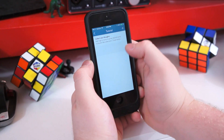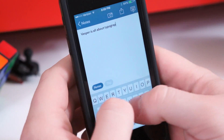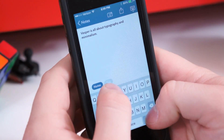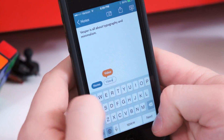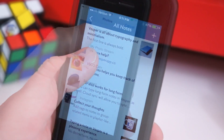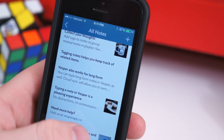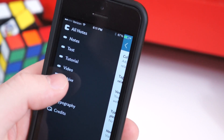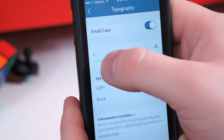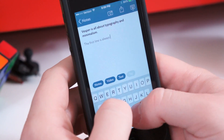Note-taking applications are a dime a dozen, and most of them are packed to the brim with frivolous features. Vesper is the exact opposite — it's a minimalist note-taking application which only has a handful of features, by design. Group related notes by tagging them, order them in a way which makes most sense to you by long pressing and dragging, attach photos, and sync your notes using the built-in sync function. When you're done with a note, you can swipe it away to archive it so it's out of the way but not totally deleted. Other than that, you can adjust the typography settings: all caps, size, and weight. Vesper is lightweight and makes creating quick notes a breeze, and it's only $2.99.